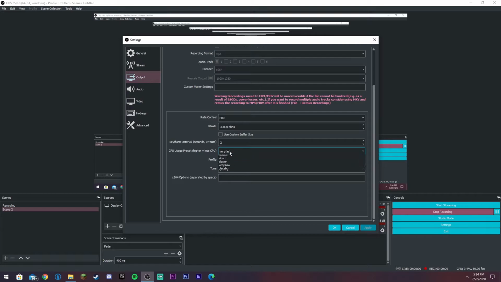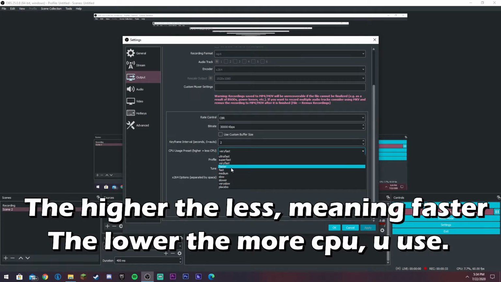Alright. Yeah, so anyways, I have mine on very fast, but it doesn't really do much if you have a really high bitrate. Doesn't make too much of a difference, but pretty much this is like the less CPU, and then this is like the highest, or no, I don't know, something like that. But anyways, pretty much have it around somewhere between here.